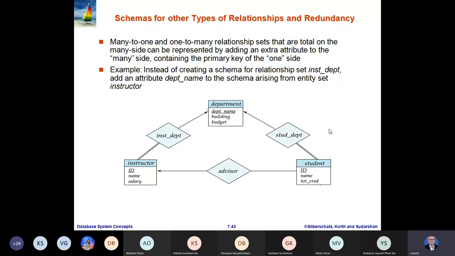So for the student entity, there will be a student table which will also have ID as the primary key. Now it means what? That in the student table, for a given ID, say one, I know the exact name and the exact total credit. Similarly, for the student department also, if we have this ID as the primary key, then for that ID I will know the department name.